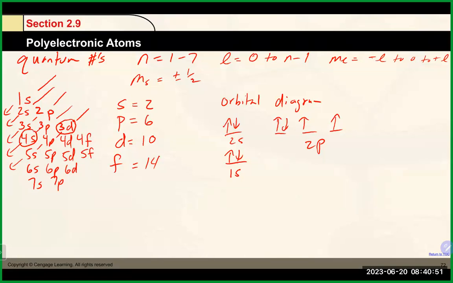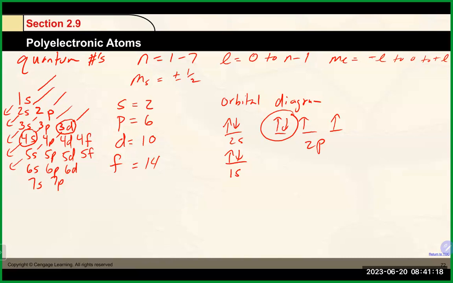And the reason they do go in opposite spins like that, which was referred to as being paired spin, is because that allows those 2 electrons not to have the same 4 quantum numbers, which is a violation of Pauli's exclusion rule. So the way they get around that is they go in opposite spins, and that allows one to have plus a half in terms of the spin, one minus a half, and they end up with not the same 4 quantum numbers.